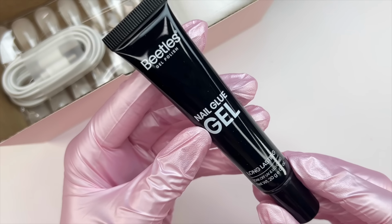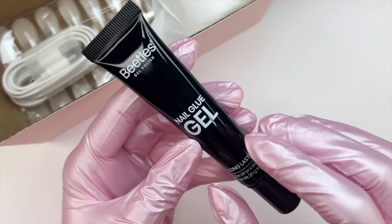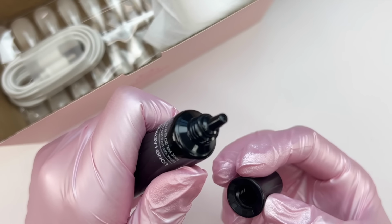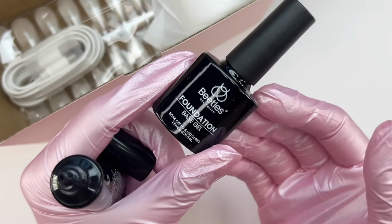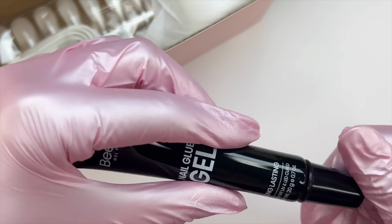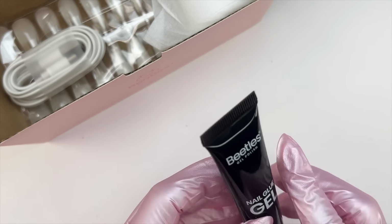The next item that we have is the Beetles Nail Glue Gel, and this is actually going to be the first time that I'm trying the Beetles solid glue gel in a tube. This isn't a non-stick solid glue gel, but it is a lot different versus the glue gel in a bottle, if that makes sense. I also really appreciate that this does have a precision point that makes things so much easier. And honestly, I really can't wait to try this product, let alone this kit in general. I am very excited for this.